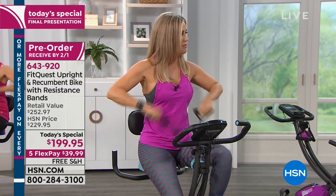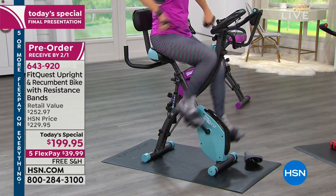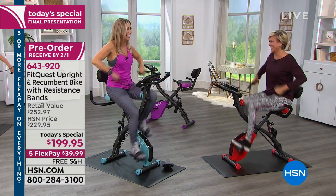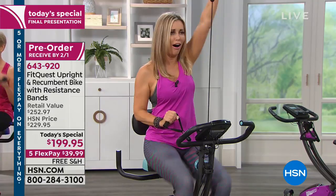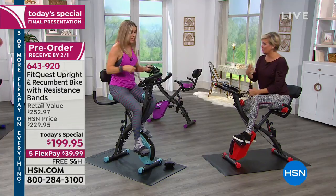That's for the triceps. We always want to get rid of those triceps that wiggle under the arm. Aging is fun. We keep telling ourselves that. We're going to defy the aging process tonight. So you push out like this. You can do all kinds of exercises. Feel that one. I love the upper body engagement at the same time. I'm already starting to lose my breath a little bit.